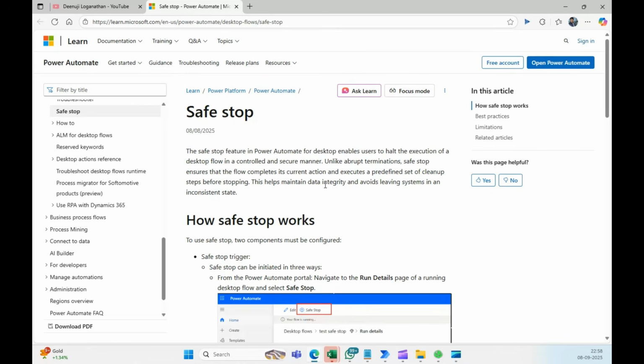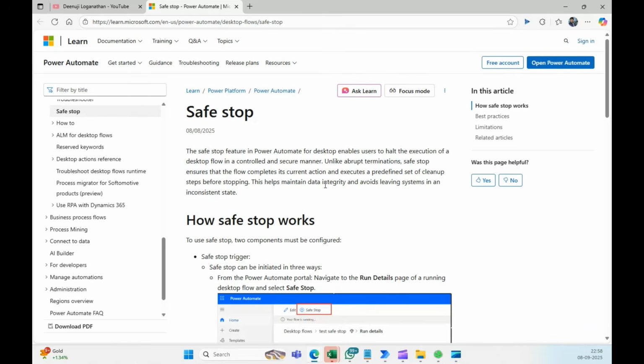For example, if it is interacting with an invoice application or Excel, it will leave both applications midway and exit from the current run. So that is a hard stop.